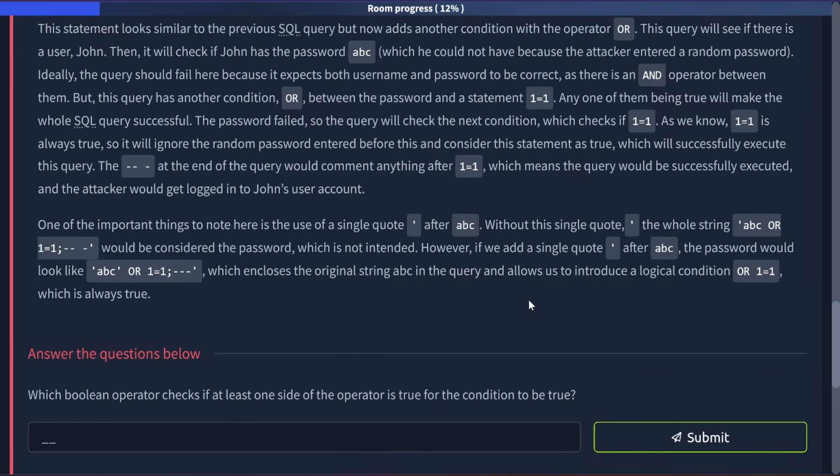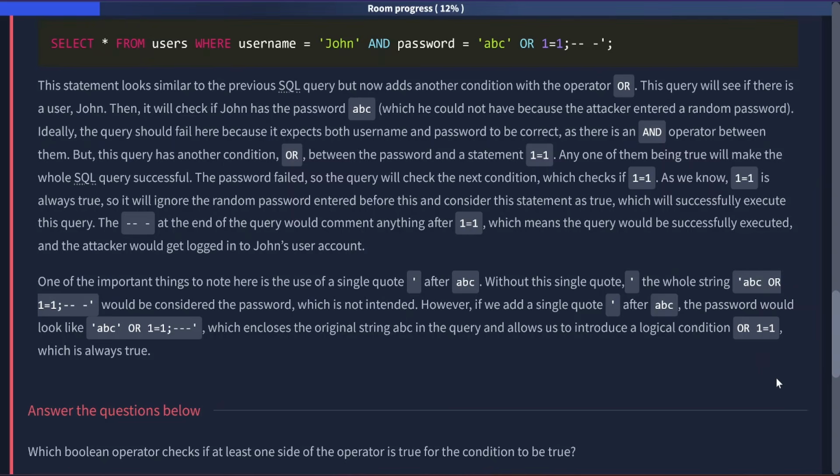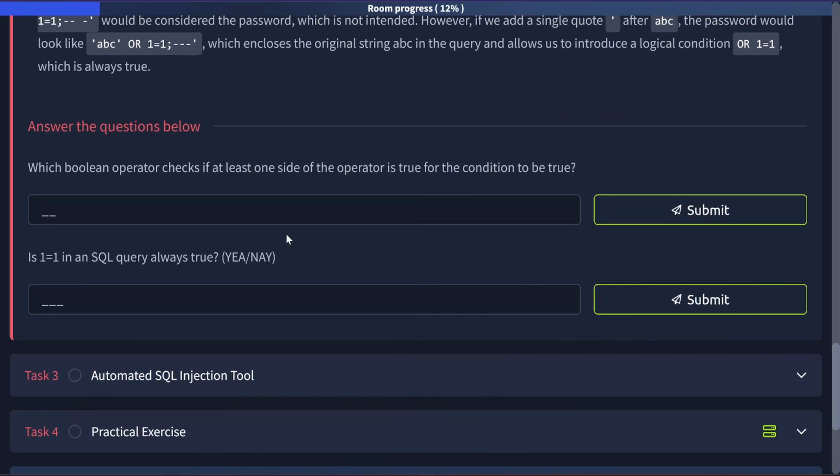But I personally like the other example a bit more. It's just more straightforward. We're putting in those two dashes to comment out everything else. So everything that comes after it doesn't even count as a query, right? And that's basically what they're doing here, right? With the dash dash. So make sure you read through this and then we'll answer the questions.